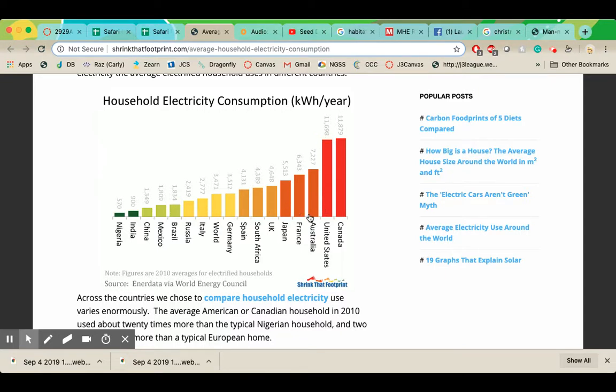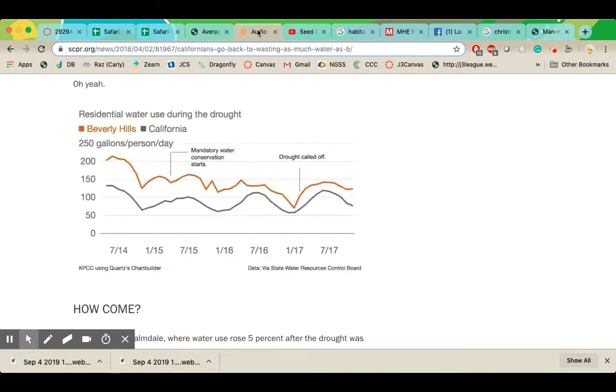There are other first world countries, like countries that are wealthy enough, like Germany or Japan, that are using less than half of what we are. So they're using a great deal less, like the United Kingdom. They survive on about a third of what we use per person. So there's other very developed countries that are using a lot less stuff than the United States. And then, of course, there's some other countries that are more developing countries that are using almost nothing.